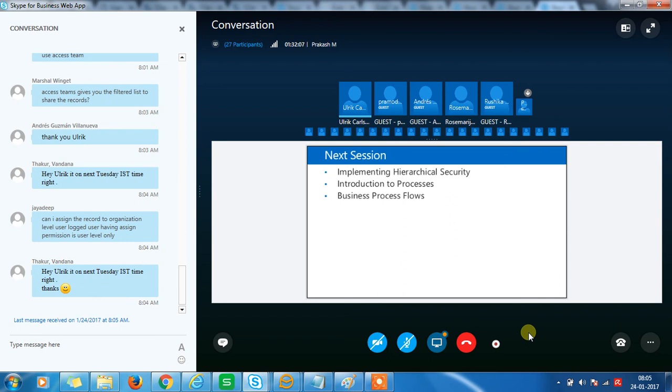There's a question here: can I assign the record to an organization-level user if the logged user's assign permission is user level only?